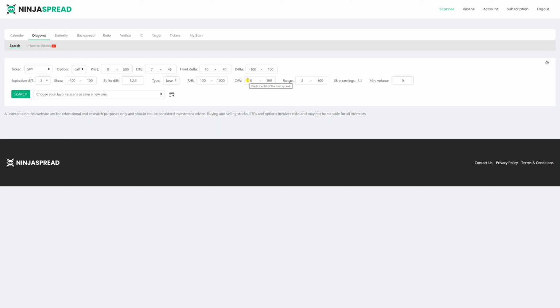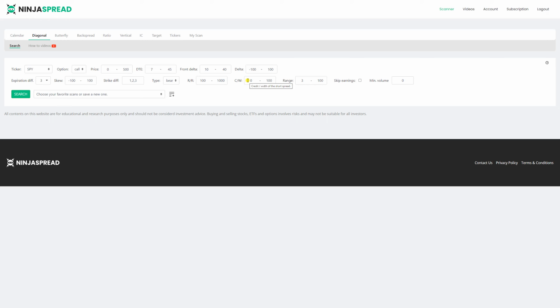This is trying to filter out those spreads where the vertical part of the diagonal spread is too cheap to sell, because a diagonal spread always contains an embedded calendar spread with an embedded short vertical, and the CW defines how much of a credit has to be received based on the width of the short spread.